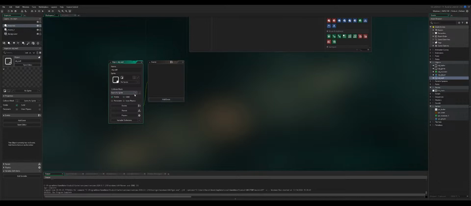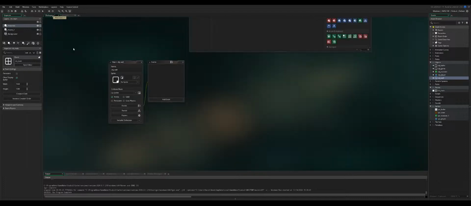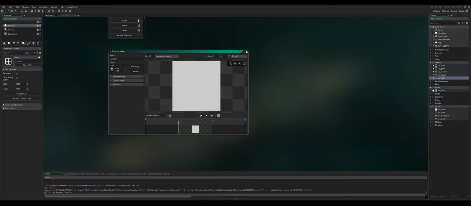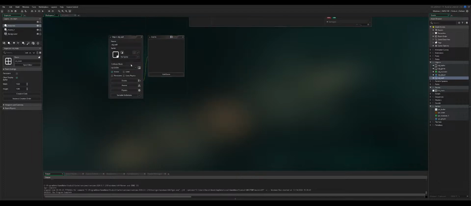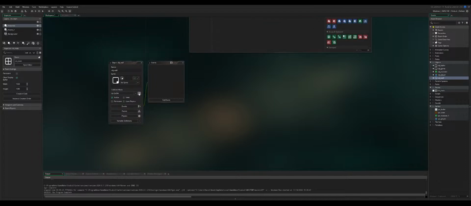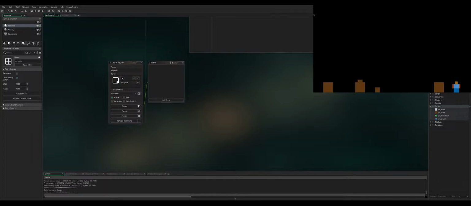How can we... We can set it to still be invisible or not have a sprite attached to it, but use another sprite as the collision.